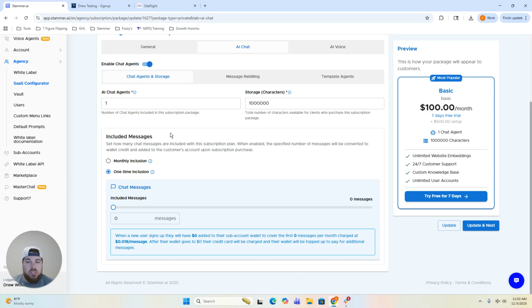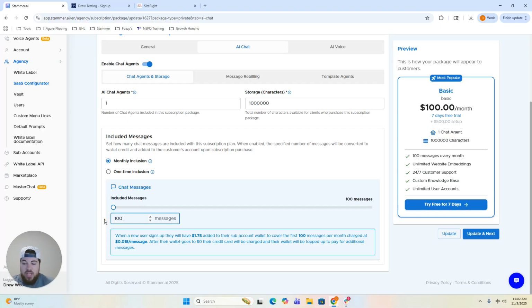The other way that we see this is if clients are charging, let's say, $500 a month for one agent, but they do include usage as a part of that package. So that $500 a month package might include up to $50 worth of usage. What you can do here is add in the amount of messages that you see.